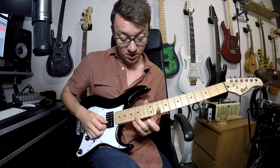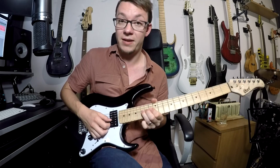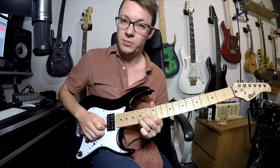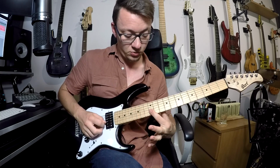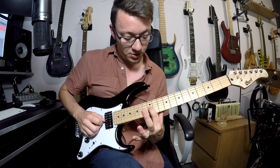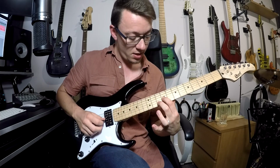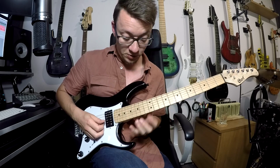Okay, so this lick starts on 15, and you pre-bend that up one full bend, and then pick it while it's at the top, and release it to come back down to that 15. And then we go 13, 12, all on your second string, and then we skip across to your third string and go 12 down to 9, and then a 10 on your second string. So that's your first part.